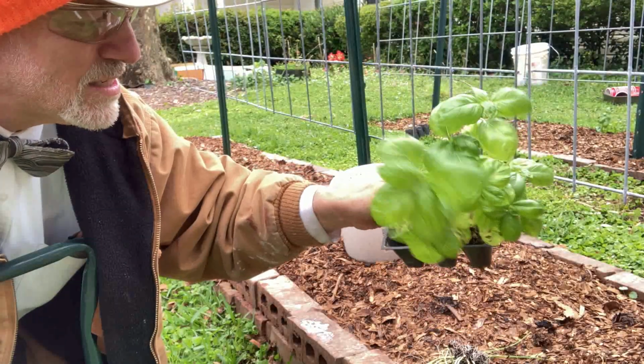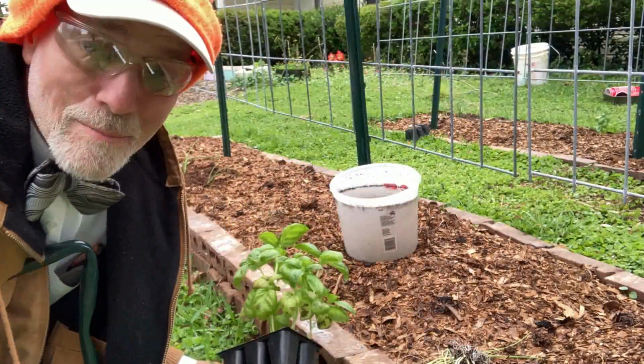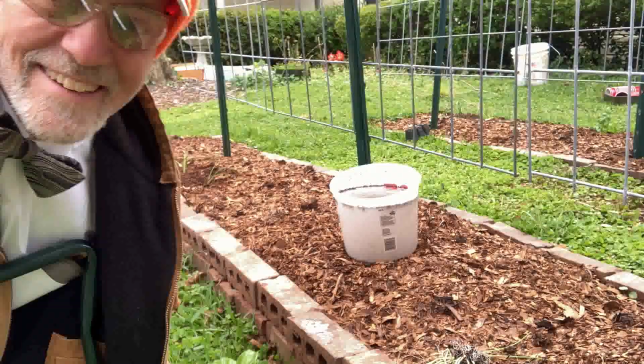There's 3 more sections of basil in here, and the rest of probably just this one cell because I don't have that much to plant out. But yeah, so here we go, going again.